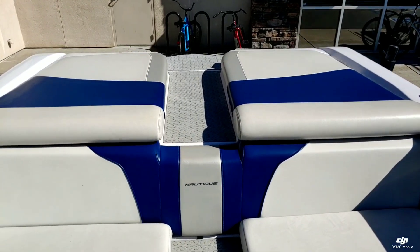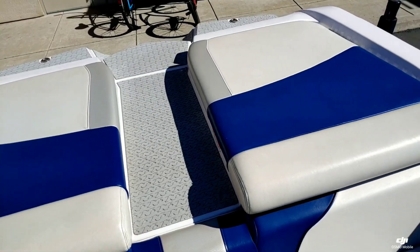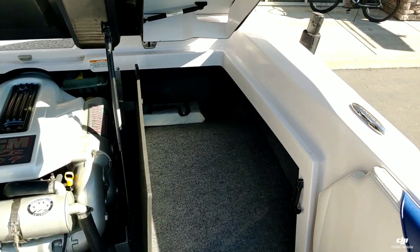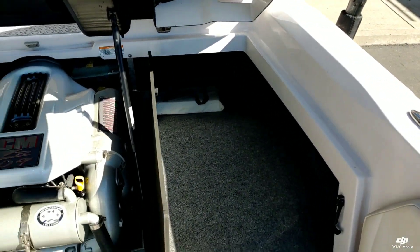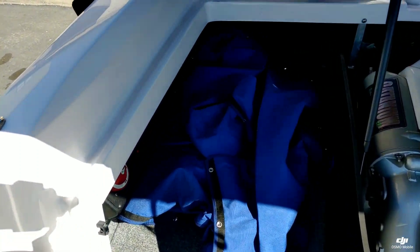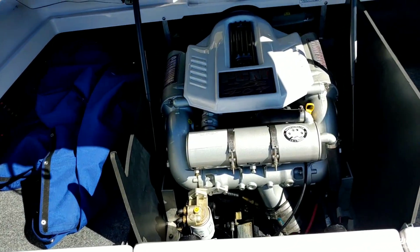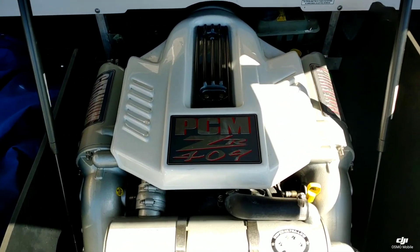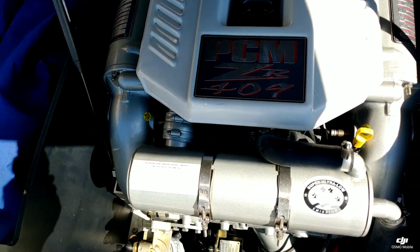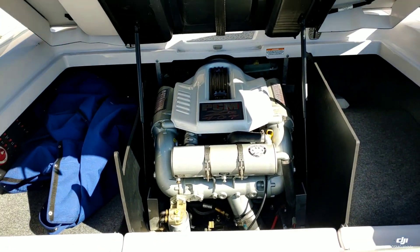It's going to be a perfect addition to somebody's family. Looking back here in the engine compartment, you can see there's really nice storage on either side with those hard tanks. This boat does come with two sets of covers — two cockpit covers, two bow covers, one is brand new and never been used. This boat is powered by the PCM 6.0 liter ZR-409, just a great engine package for anywhere you want to use this boat.